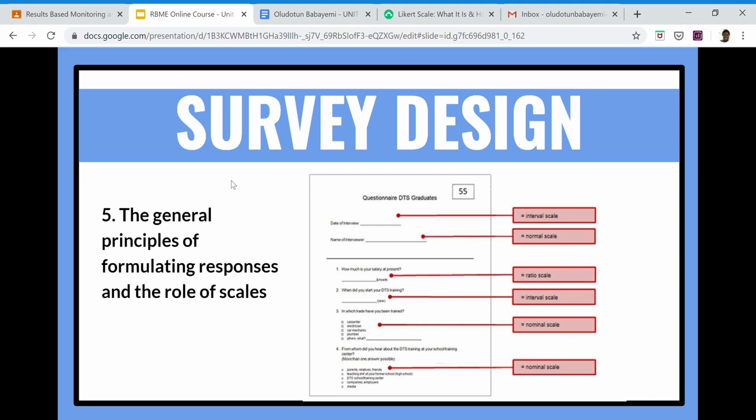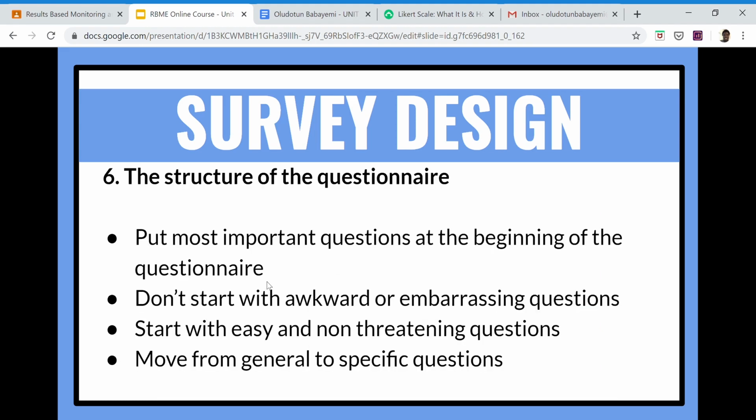We'll also talk about questions that are continuous data and questions that are discrete data, which in normal analysis turn into ratio scale, interval, and nominal scale. These are very important things to take note of: what each question in your questionnaire stands for in terms of analysis. Is it a ratio scale? Is it interval? We will discuss all this next week, in one of the units we'll be covering.